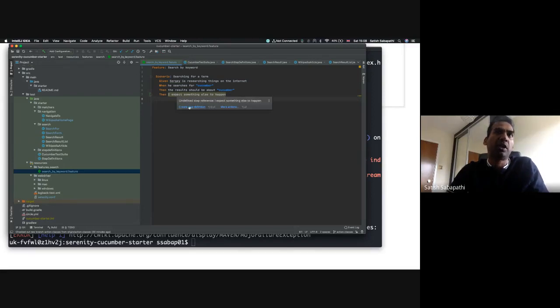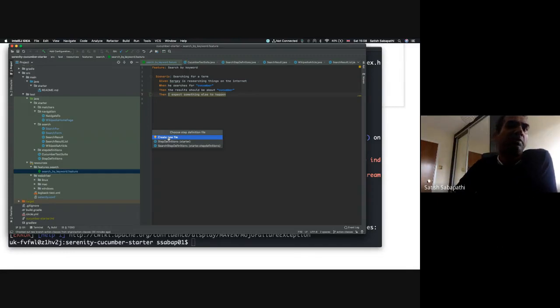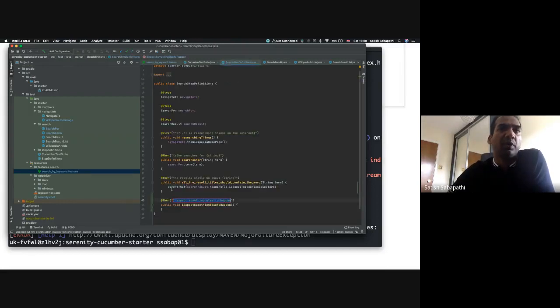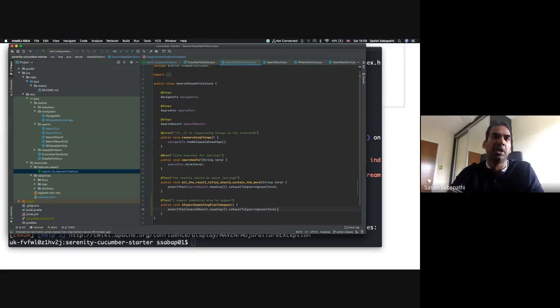You can just click on create step definition, and you can choose where you want to put it. If it's a new feature, you can try to maintain it in a new file, or you can just choose existing ones. So I'm just going to choose one of the existing ones. You can see this is where all your step definitions are, right? It has automatically created the glue code for you. Then I can just create, okay, I'm going to assert for something else. So I'm just going to copy this, put it in.